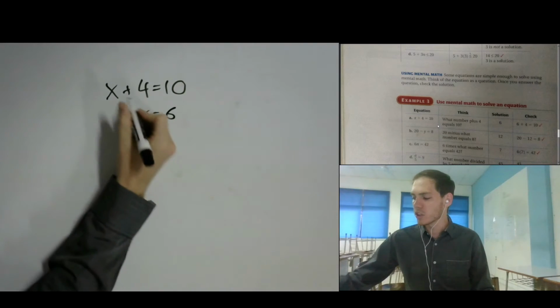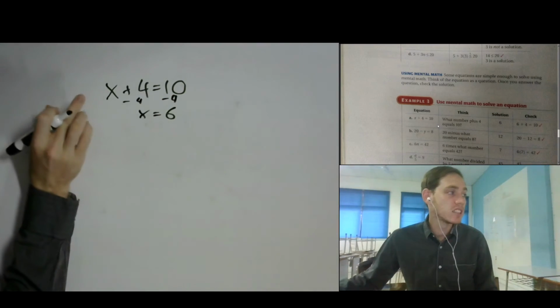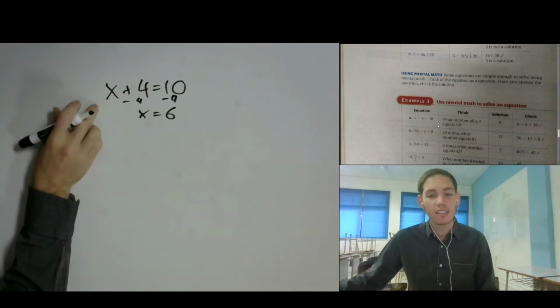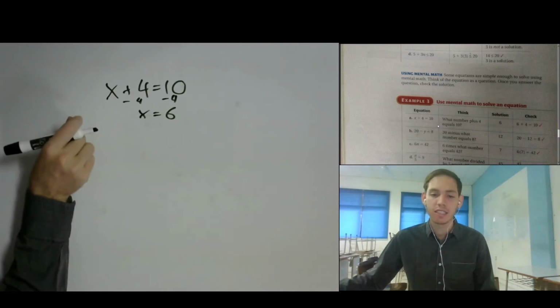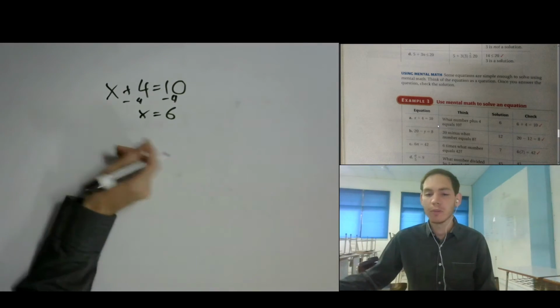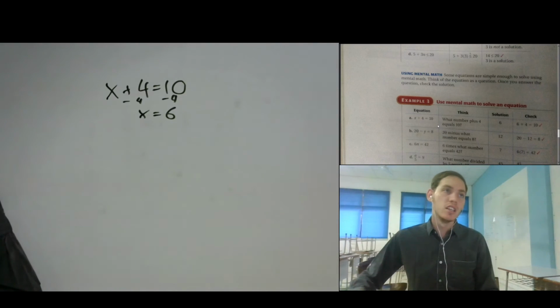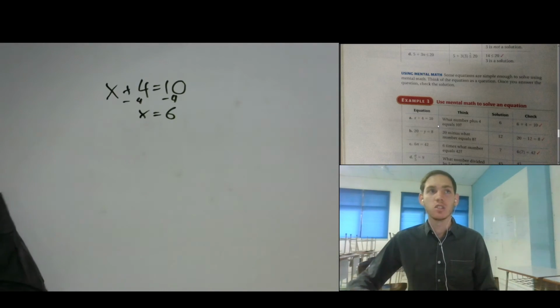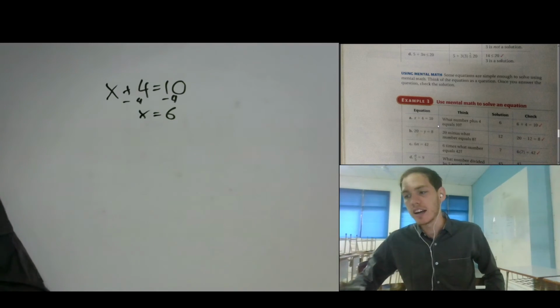Now, what's the work? You subtract 4 from both sides. But the reason why we show work is not because we need it, it's because we check if we made a mistake. Sometimes when we do mental math, we might do addition when we need multiplication, or subtraction when we need division, or vice versa.